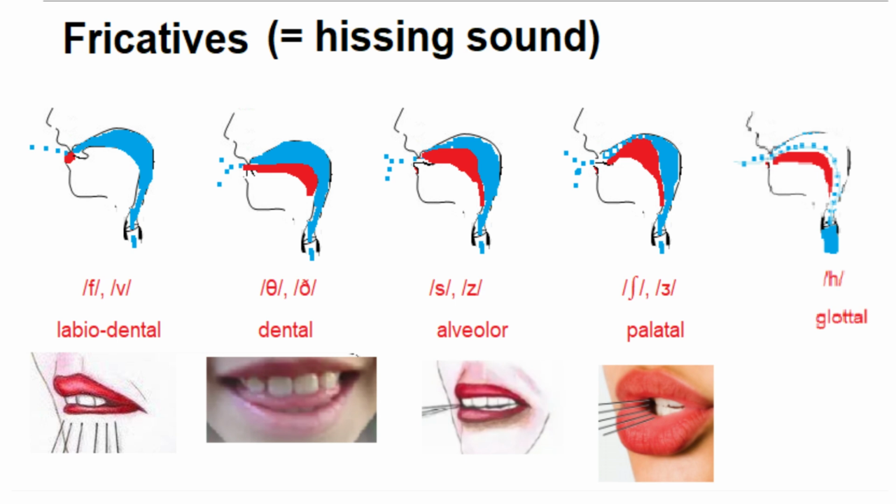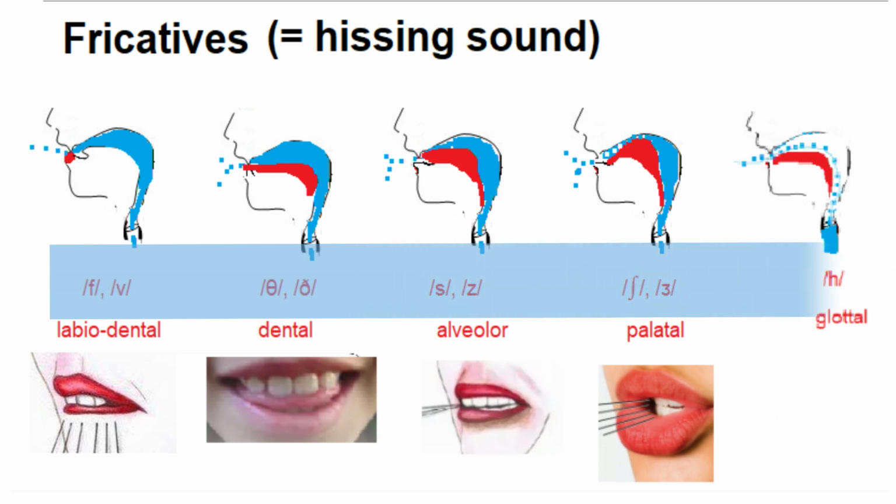There are 9 fricatives, which are fa, va, tha, tha, sa, za, sha, ja, and ha. For fa and its voiced counterpart va, air escapes through the space between the top teeth and the lower lip. For tha and its voiced counterpart tha, air escapes through the space between the top teeth and the tongue. For sa and its voiced counterpart za, the tip of the tongue is close to the alveolar ridge, making a narrow space between the tip of the tongue and the bottom of the teeth. Air escapes through that space.